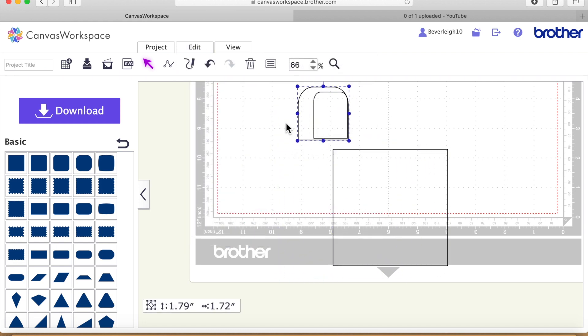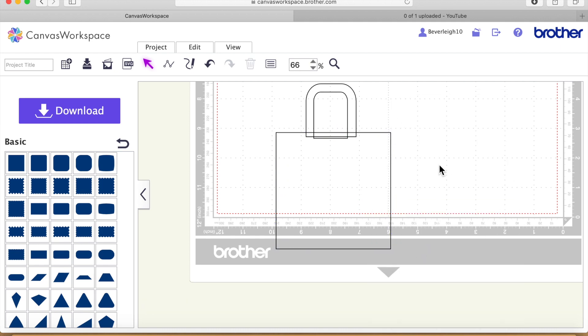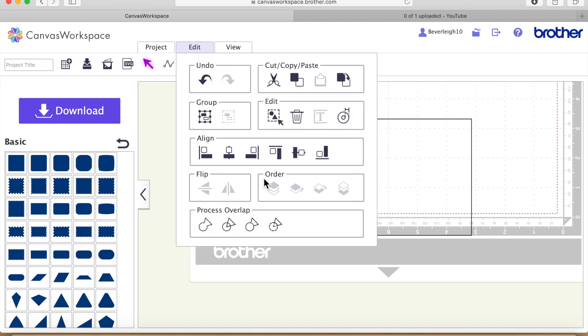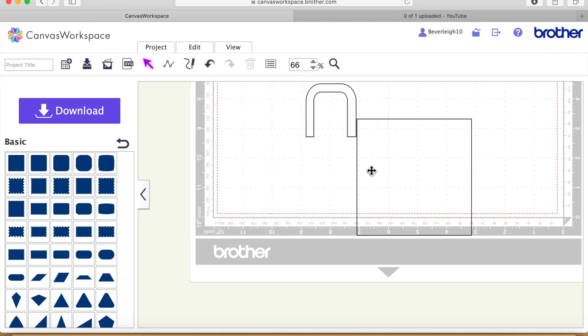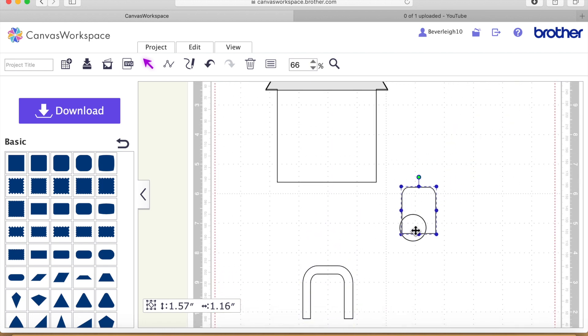If you haven't gotten quite high enough you'll still see a gap — don't worry, just undo and do the same process again, going slightly higher this time. We need to make sure the square is on top, so bring it to the front. This time I'll go Edit and Subtract. If that gives the wrong result, send that shape to the back instead, then click the front shape, go Edit, Process Overlap, and Subtract — and now that's left us with the door frame, which will still fit with the door shape inside.